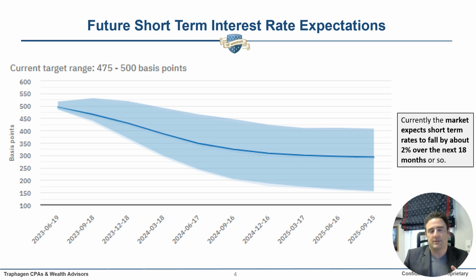But what this chart is saying is the market overall thinks over the next year, especially 2 years, rates will come down a lot on cash. So right now, the forecast stated over here is about a 2% drop in short-term rates or cash rates over the next 1.5 years or 2 years. So this is saying, yep, right now on cash, you're getting about upper 4s to about 5%, but in 2 years' time, that might be down as low as 3 or even a little bit under 3%. So, rates are higher now, we want to take advantage of it.